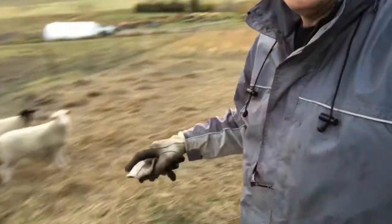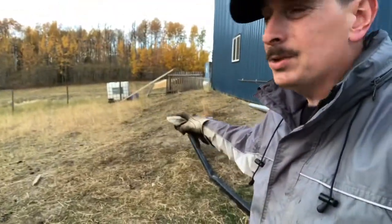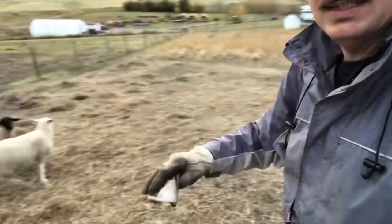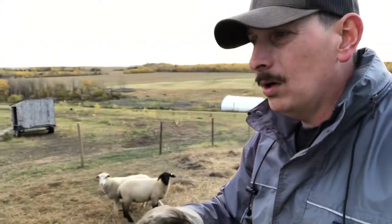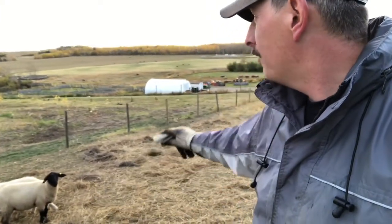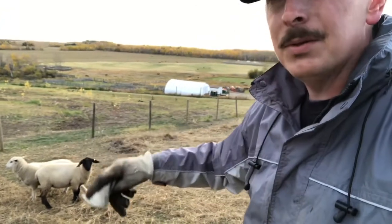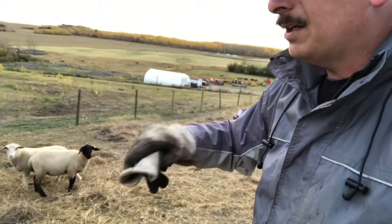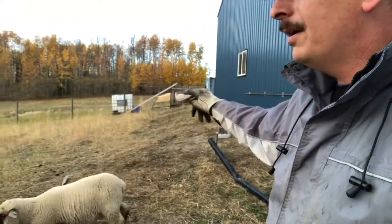So you might ask why we're working in here to bale graze and we haven't really done much over here. This really doesn't see quite the water shear that this slope does, and it's tough for me to show you that on video, but there's a lot more aggressive descent of the hill and water shearing off and traveling down the hill into the valley over there. So we're just trying to control this piece first, and then once we get that water slowed down and starting to be retained, then we'll gradually work our way around this side of the hill.